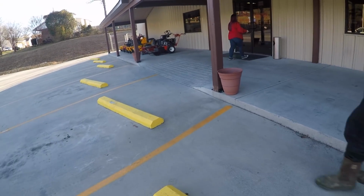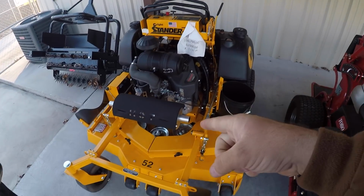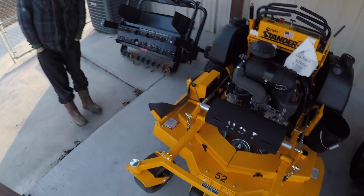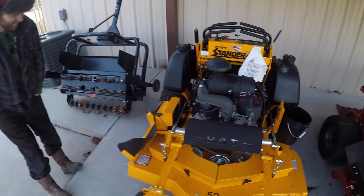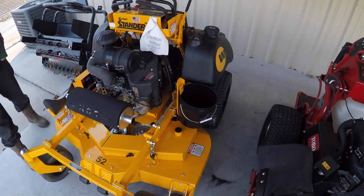Where are the Super Z's, the Hustlers? Are they inside? Yeah, they're in here. Okay. Yeah, they're not too bad. So, guys, the dealer here is going to go ahead and let us demo this Wright Stander. I'm so excited. Pizza's been in love with this since he saw it. I kind of like the similar color of a Hustler, yellowish. I'm all about that stand on life. Pizza, you need this trash can for sure.